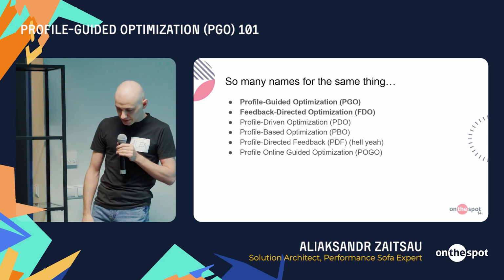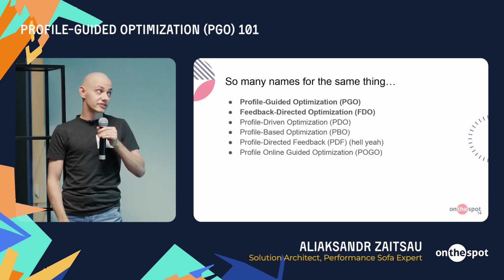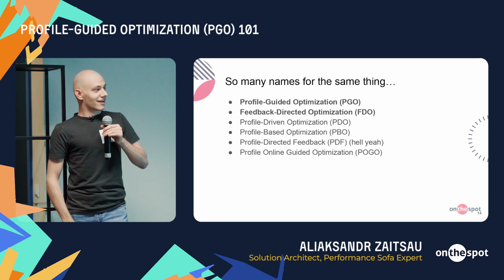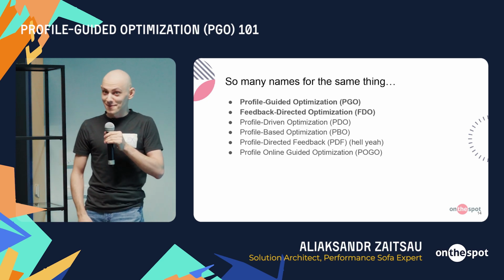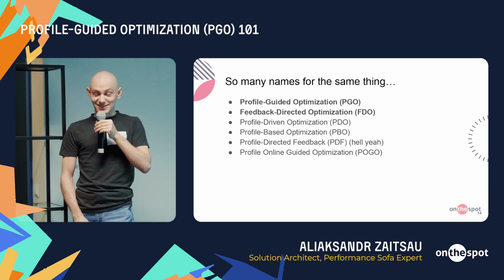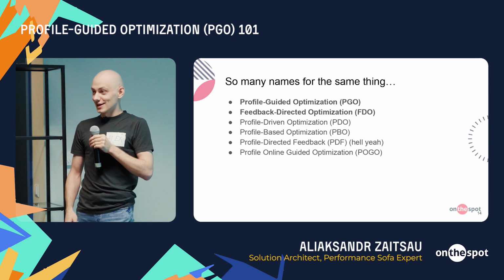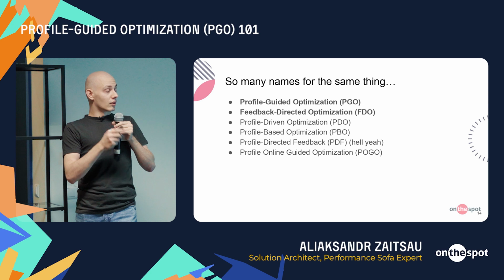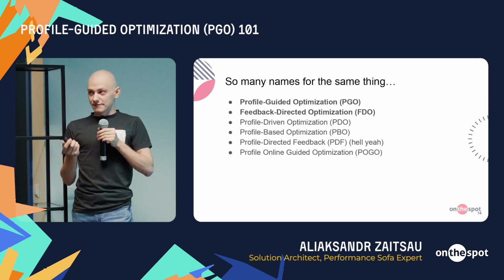Actually, profile-guided optimization has a lot of names, like profile-guided optimization, feedback-directed optimization, and many others. A special one is profile-directed feedback, PDF. Don't try to Google it, trust me. And maybe profile-guided optimization, PGO. Sounds kind of funny. I will use only one, PGO, not PGO, because guided, like a GIF versus GIF.